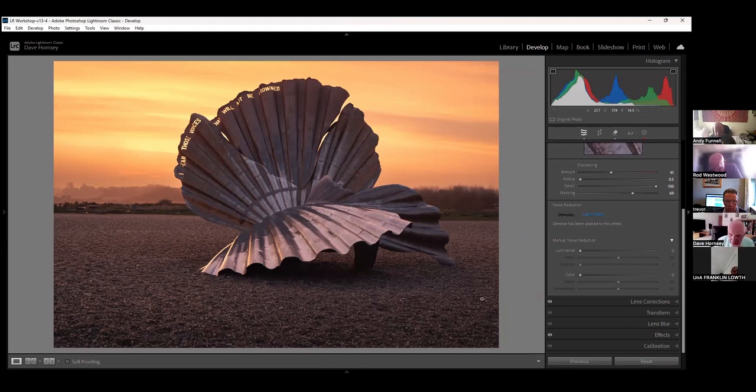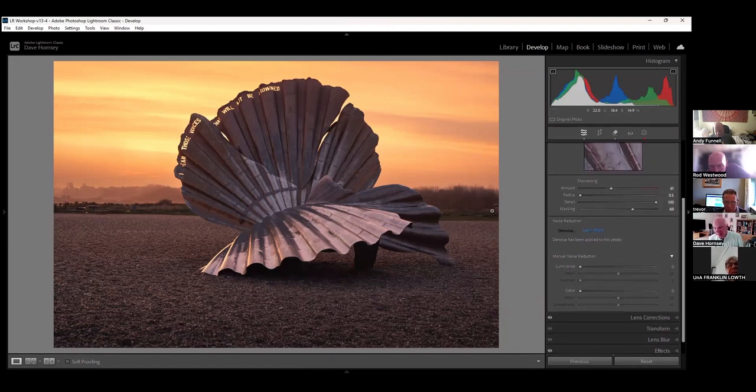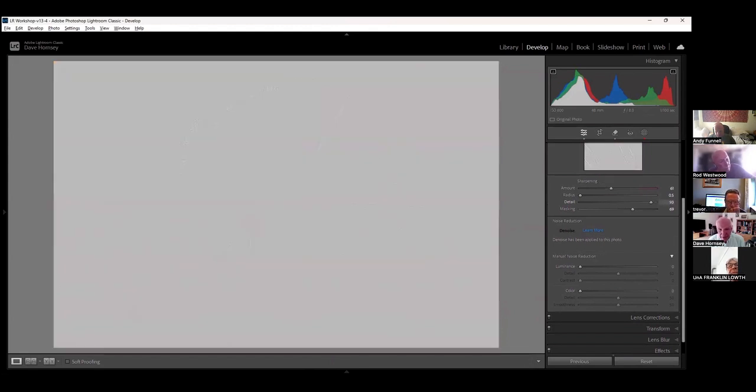I have a question before you move on. On the sharpening, I've never fully understood exactly what detail does. You slammed it up to 100. Can you shed some light on what detail does? Broadly, no. Let's see what I can do there.